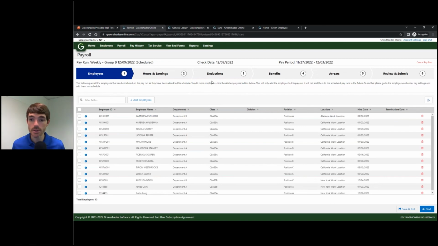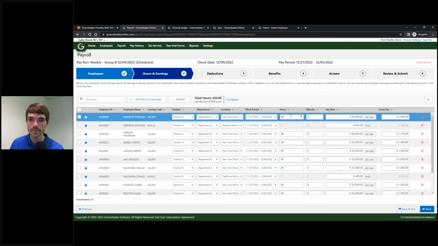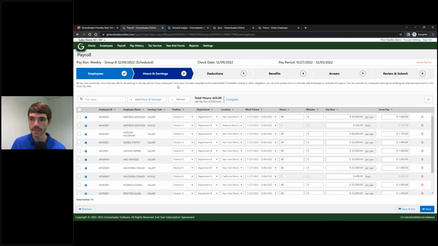But for just our standard payrolls, bi-weekly, weekly, whatever that might be, really straightforward. We're just going to come in here. All of our employees will be loaded in here. And then step 2 is where all of these hours and earnings come into play. I mentioned earlier when we were looking at the employee's time card, and I was saying how those time cards can be pulled directly into the pay run. So you can see right here, there's this little refresh timesheets. All of those approved timesheets are going to be pulled directly into the pay run. All of this will be populated so we can see everything.